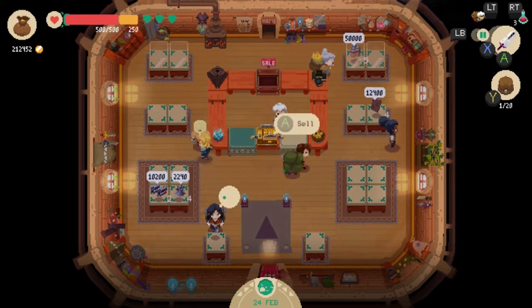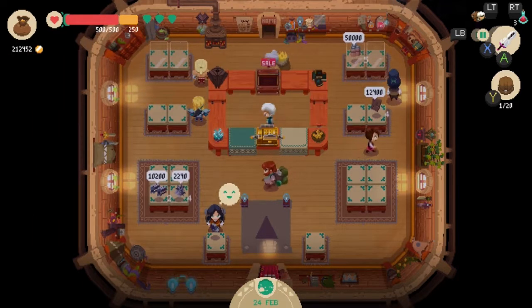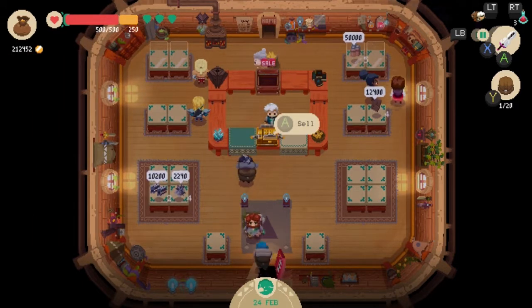Wow, I'm just getting all the jobs today. What do you want? Recharger. Ooh, that's more like it. These things are awful. They resurrect enemies that you've killed in a room, and it's super annoying. 10 notes. They're pretty rare. I don't think I'm gonna be able to find 10 of those, if I'm being honest, but whatever. I'll do it. Well met.